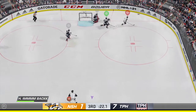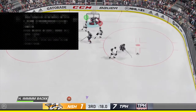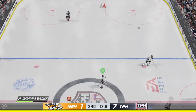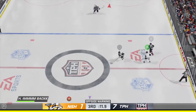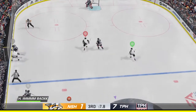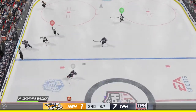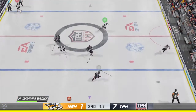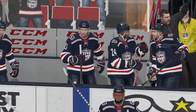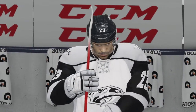Denied that one. Nashville's gained possession along the boards. The Predators have it in the offensive zone. Trying to get back on the attack now. Oh, and he tracks it perfectly in the offensive end. Takes it across the blue line. Oh! And that pass goes awry. He's got a step and can't convert. James, he's so close to making a change in this game, but he doesn't get the shot off.